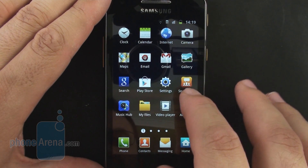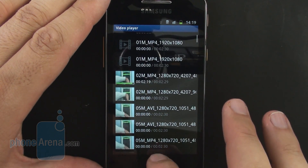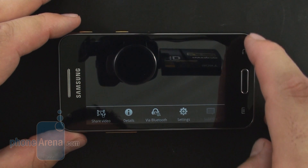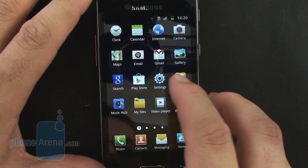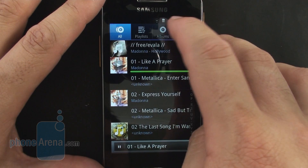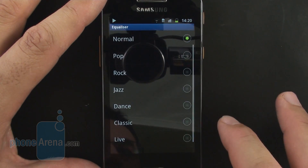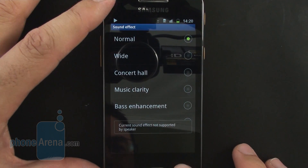Let's have a look at the video player — it's important because you'll want to be projecting those movies with it. It's the usual TouchWiz video player that supports movies up to HD resolution with DivX and XviD support right out of the box. Let's have a look at the music player — also the usual TouchWiz music player with songs and albums categorization by artists, and a couple of equalizer presets. The phone has a very potent loudspeaker with strong, crisp sound, which comes in handy when you're projecting somewhere.